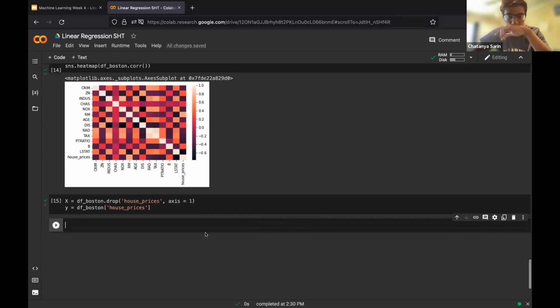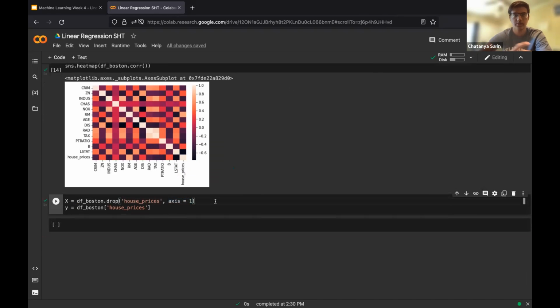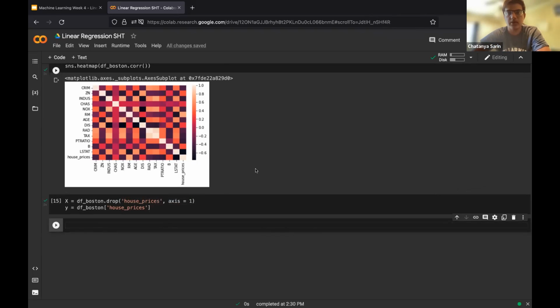So this axis equals 1 means that we're focusing on the columns and not the rows. And this just splits up our data set into X and Y. Any questions so far? I'm going to take that as a no.